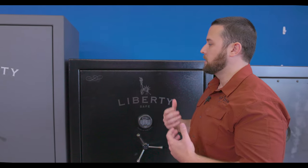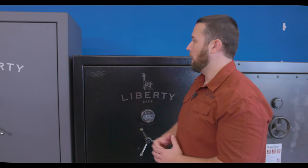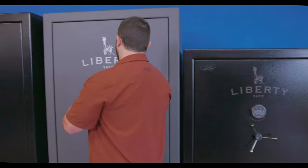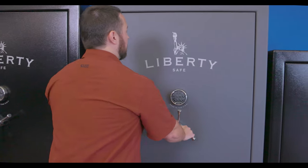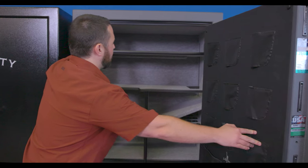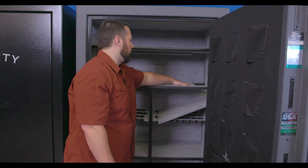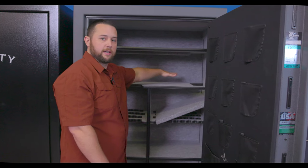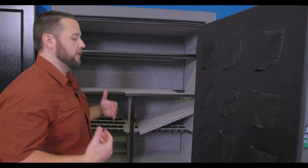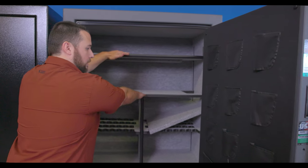So if I'm making this decision, to be honest with you, I'm going to make it based on two things. One: do I care about the additional foot of space that you're getting in the Colonial 50? One thing I do want to point out is that a lot of people assume you're just getting extra space there. What you're actually gaining is this eye-level space, where you can spread out, take things apart, clean things — it's a good workspace or a space where you can just grab things quickly. So the pro to the Colonial 50 is a lower price and that extra foot of space.